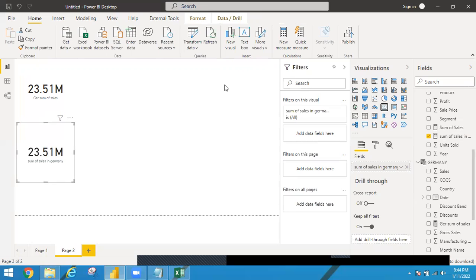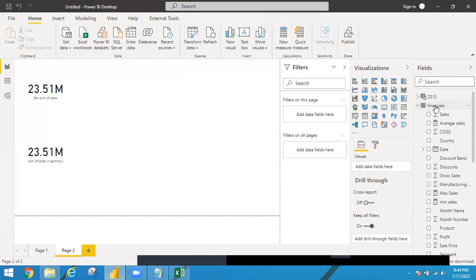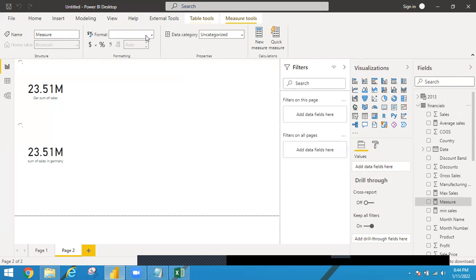What you can do is you can also calculate the average. So for average, I have average X. Okay. So let's say if I want to calculate average of sales for Germany, so I will select this, and the formula that I will use here is average X. So new measure, average sales in Germany.